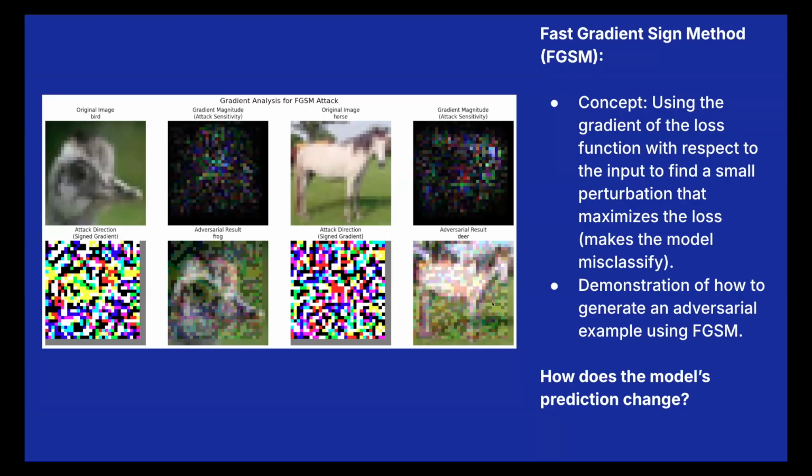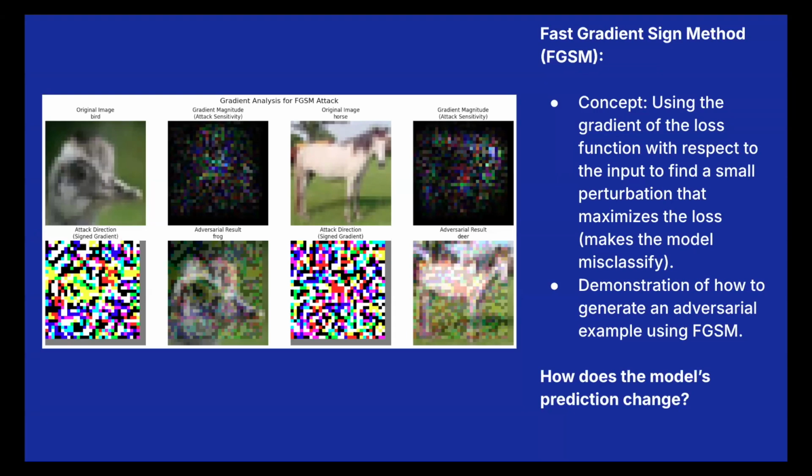But so I make those changes, and even though to us as humans it's pretty obvious, it's the same thing, to the model we're able to fool it, and it misclassifies. So the key insight is this: the attack patterns are different for each image, so they're customized. There's not one size fits all.